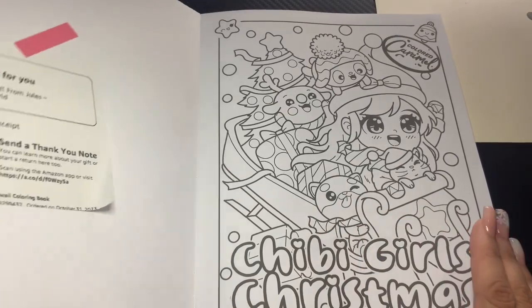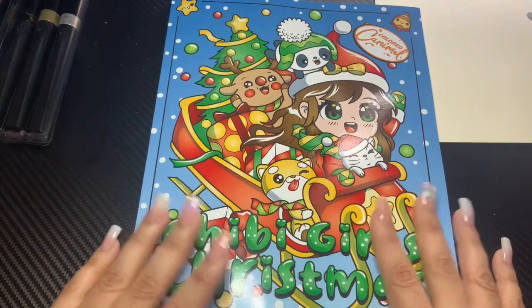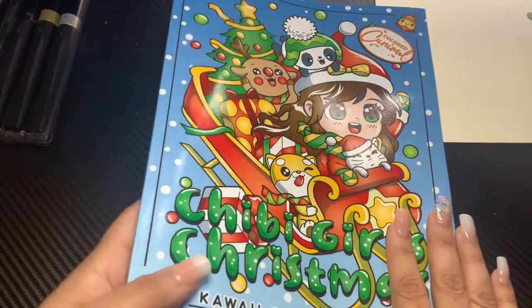That is the Chibi Girls Christmas by Colored Caramel. Like I said, thank you, Jules, so much for this coloring book.